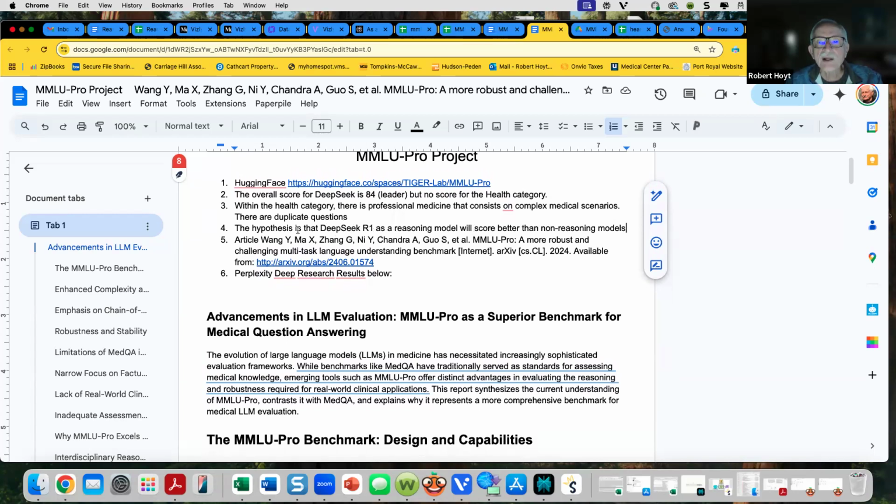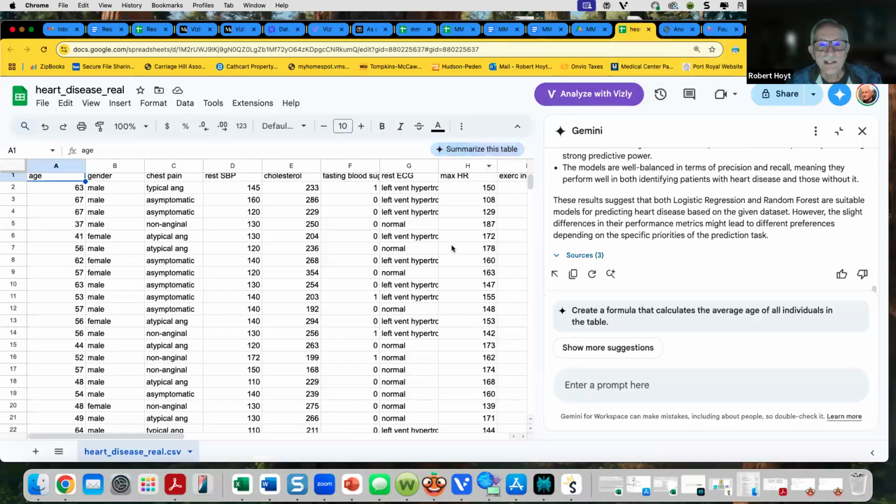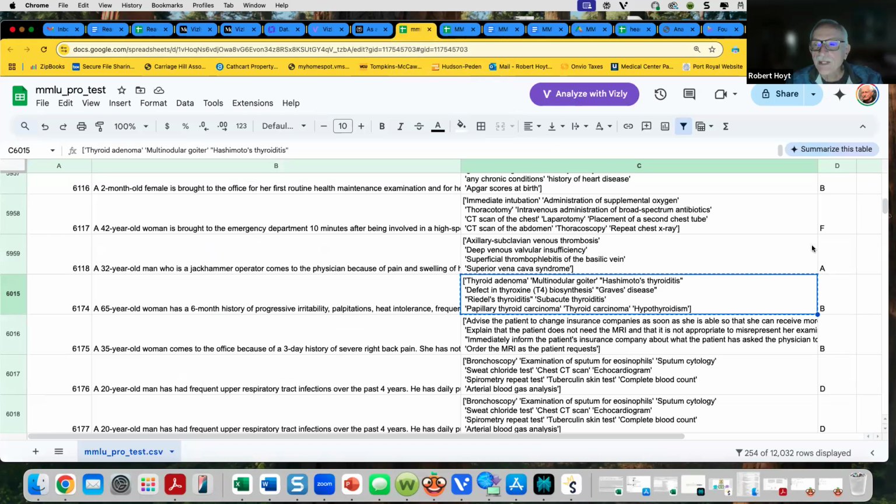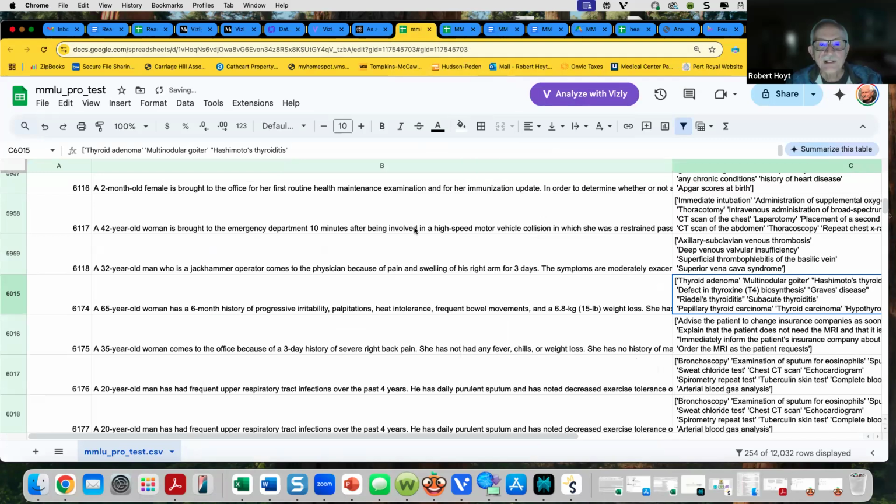So you can dial up health data, and then you can separate it into multiple subcategories. Here it is, multiple subcategories. This is called professional medicine. What that means is these are scenarios that are pretty tough.